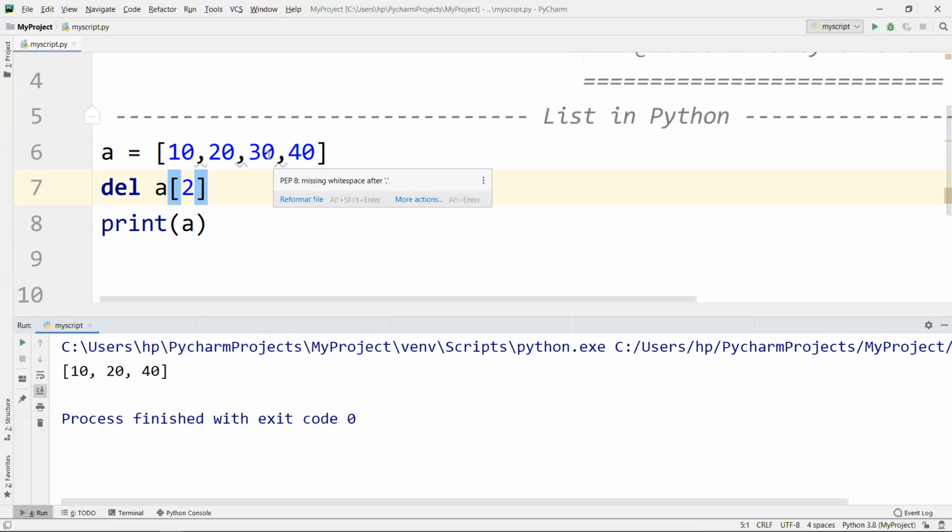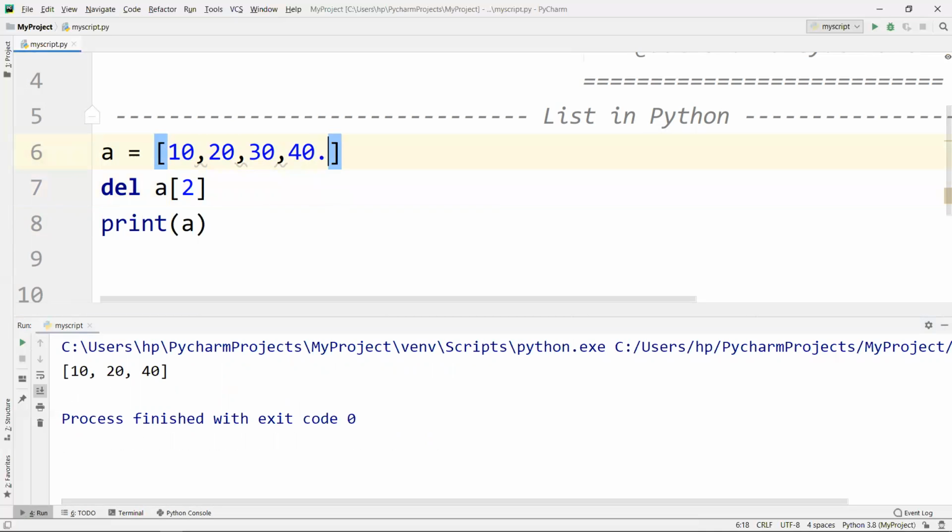Okay, you can also do one thing: you can delete a range of values. Let me add some more elements. Suppose you want to delete from index number 1 to index number 4. What you will do, first of all, is provide your starting index, by slicing.